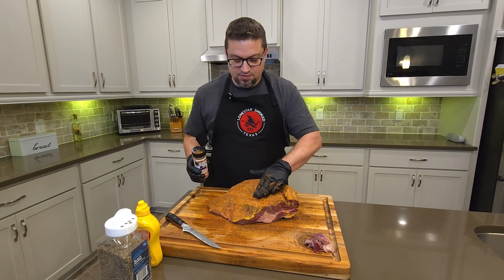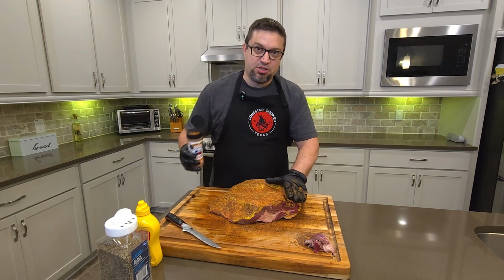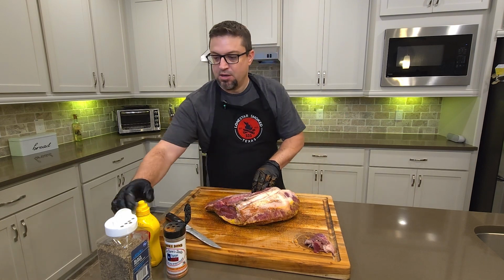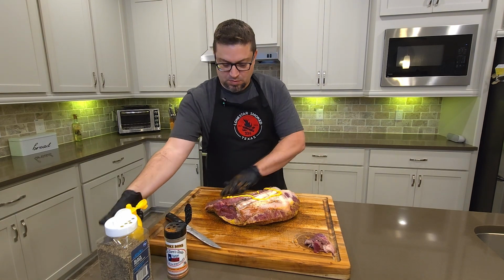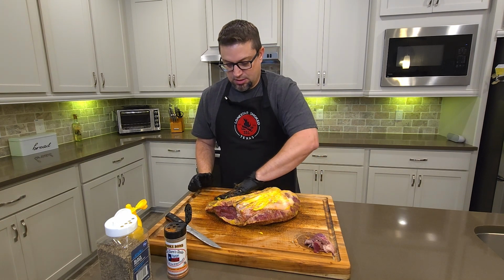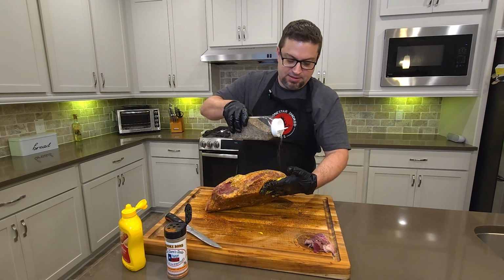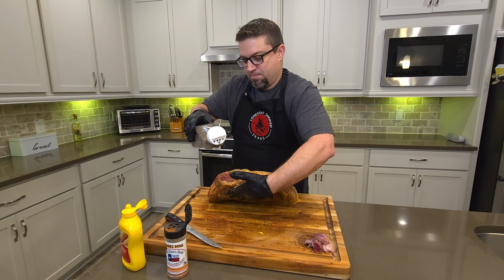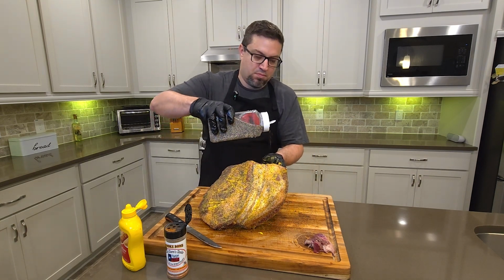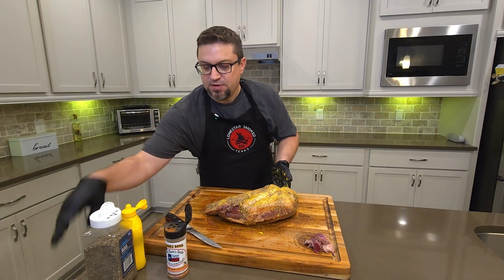That looks good. Give it a nice pat on the back. Tell the brisket, good job. You want to encourage it to do its thing through the night. All right, let's get it flipped over. Back to the mustard. Get all your sides. Don't want to leave any side out.